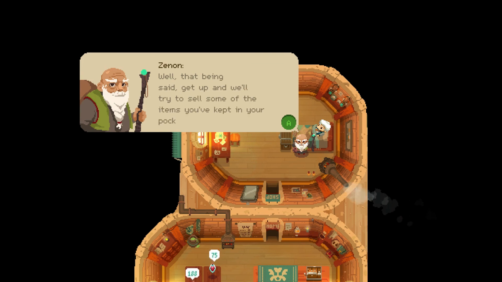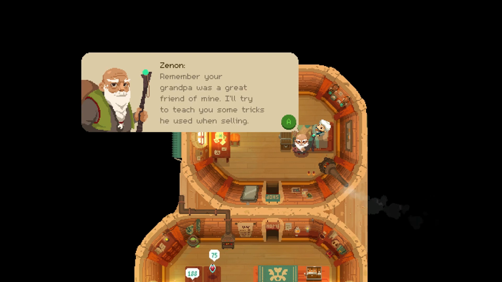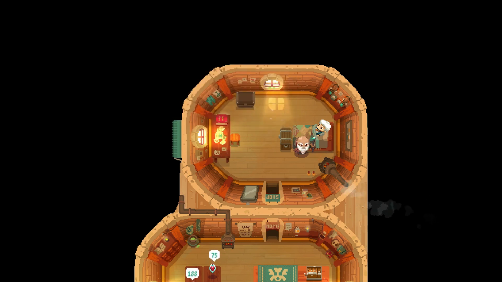With that being said, get up and we'll try to sell some of the items you've kept in your pockets. Remember, your grandpa was a great friend of mine. I'll try to teach you some tricks he used when selling.